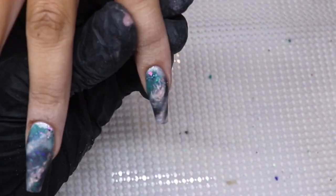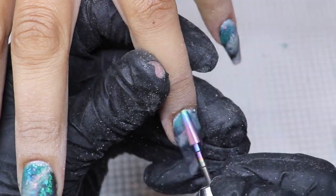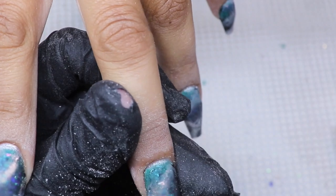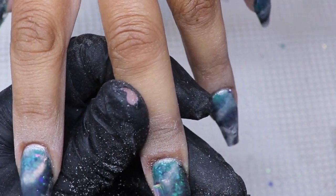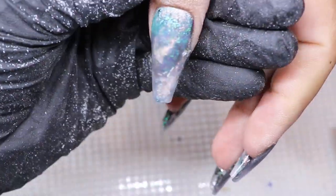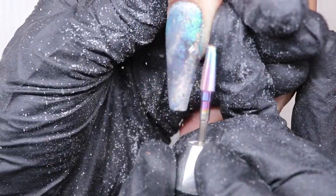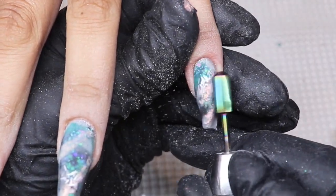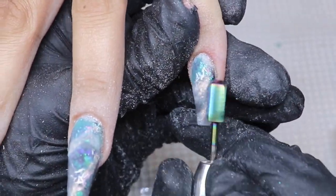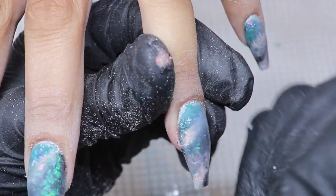After encapsulation, I'm just going to finish file. So I'm using the same bit I used earlier from Nail Throne. This is nice and thin and tapered, so you can go under the nail and around the cuticle area with this and get nice and close. And I'm just using this to debulk the nail because I made sure that these were kind of thin so I wouldn't have to file too much, because I did remove and do a lot of filing already. So I just wanted to do just gentle filing now because my wrists were getting sore. So this is another bit from Nail Throne, and I'm just using this to debulk the nail so that I can go ahead and use my hand file.